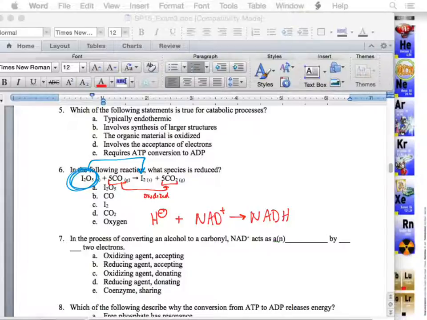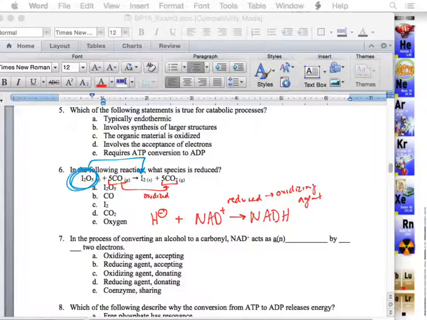Yeah, but it's asking for an agent, and it's opposite, so it's the oxidizing agent. Yes, and that's what I was getting at. So we're identifying what changed. It was reduced. This is where I would hope and pray that we don't see an ing or an ant in the answer, and unfortunately we see lots of ings, which means we're looking at the opposite of what actually happened. So if it was reduced, it was the oxidizing agent, which gets weird because if it's the oxidizing agent, it was reduced, which means it gained or accepted 2 electrons.